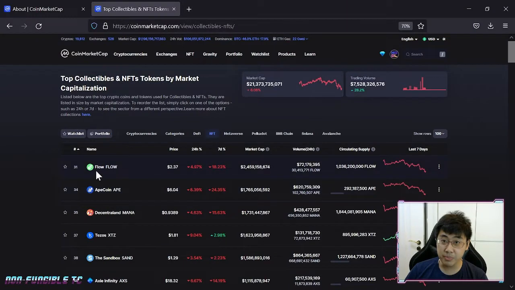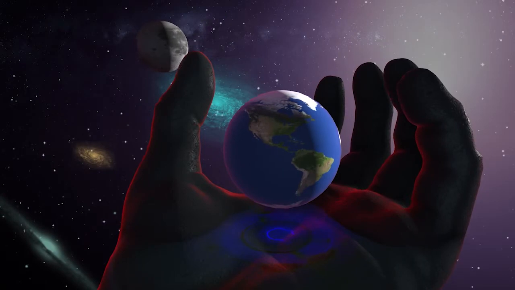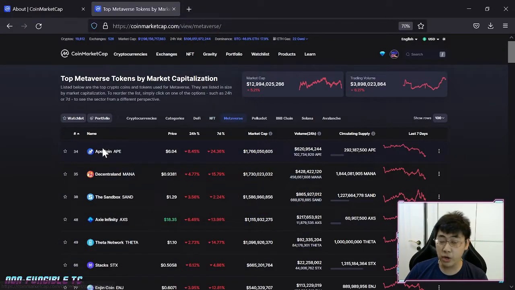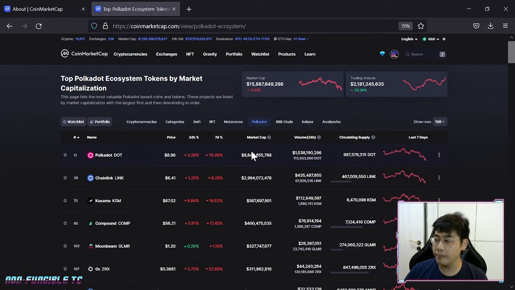These are actually not non-fungible tokens themselves, but these are actually the chains that could have non-fungible tokens, right? So these categories are very helpful, and they do have a Metaverse category where you see projects that are involved in the Metaverse, like Decentraland, Sandbox, and ApeCoin, which is related to Yuga Labs' latest Metaverse game, right? And then you have Polkadot, which is a parallel chain, a layer 1 chain, where it has different types of sister chains.